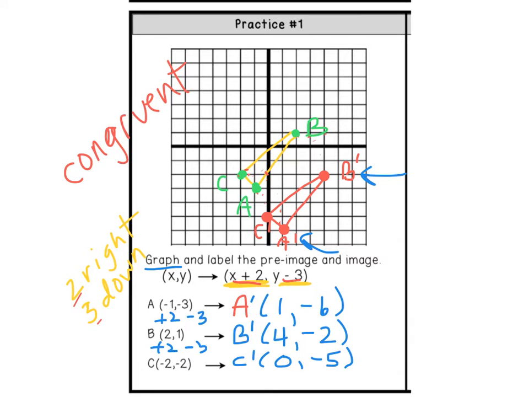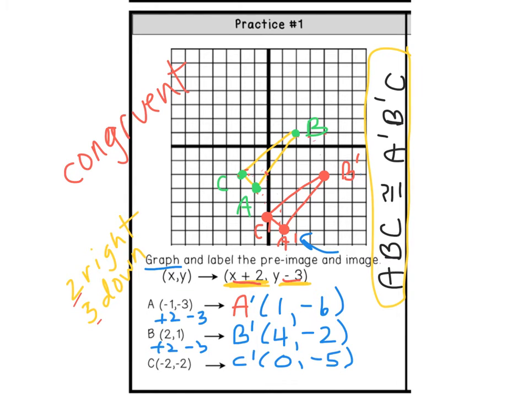And let's write our congruency statement. You might be able to fit this, you could write it sideways. So I'm going to put it over here. Let me change my color. Okay, so our original triangle A, B, and C is congruent. The symbol is an equal sign with a squiggle over it. It's congruent to A prime, B prime, and C prime. Make sure you put your congruency statement somewhere on the page. That means that the original image and the new image are congruent, the same size and the same shape.